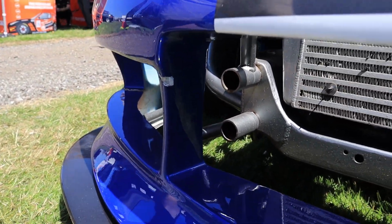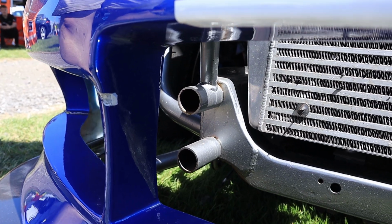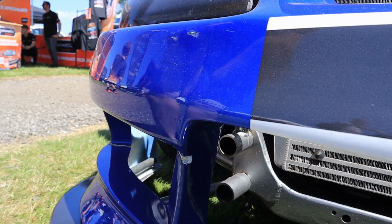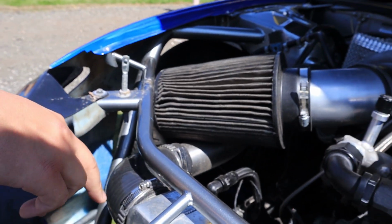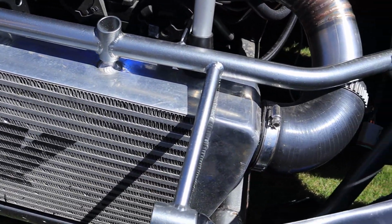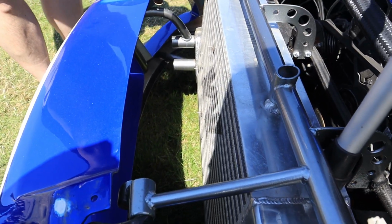We've got a couple of exposed pipes going on at the front. Are they like a jack point or something like that? Yeah, so these pipes here, just obviously intercooler, these ones here, I've got a full bash bar system behind this. Okay. So this can take a knock without hurting anything. The other thing we also did on this, you'll notice that the intercooler just sits in line with the chassis. So you'll find on a lot of drift cars the intercooler will be right within the bumper. Yeah, but this is probably back a good, almost 20-30 centimetres from where it would sit on a standard Silvia.